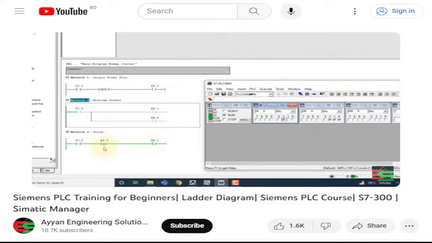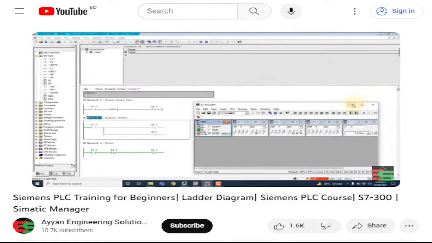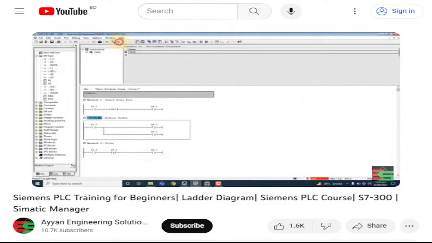So by using midline output you can turn your complex programming into a very simple way. In this we are using two rung branches to turn on two outputs. So by using midline output I can turn on the two outputs by one input in the same rung.